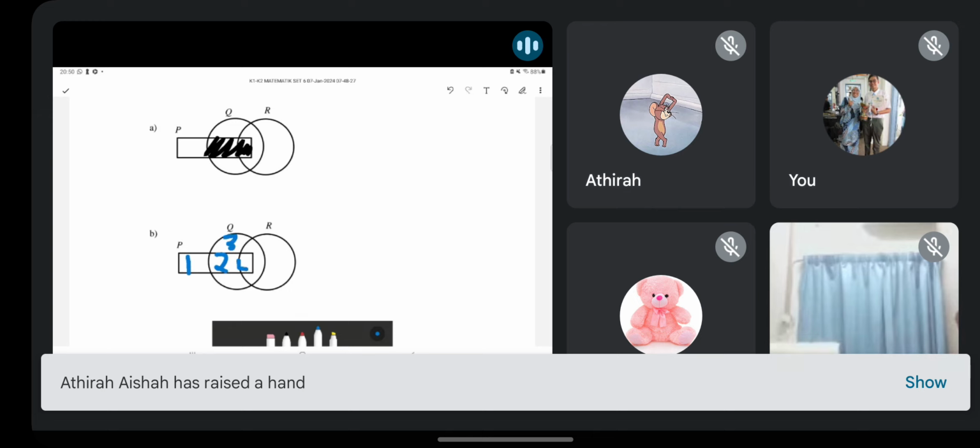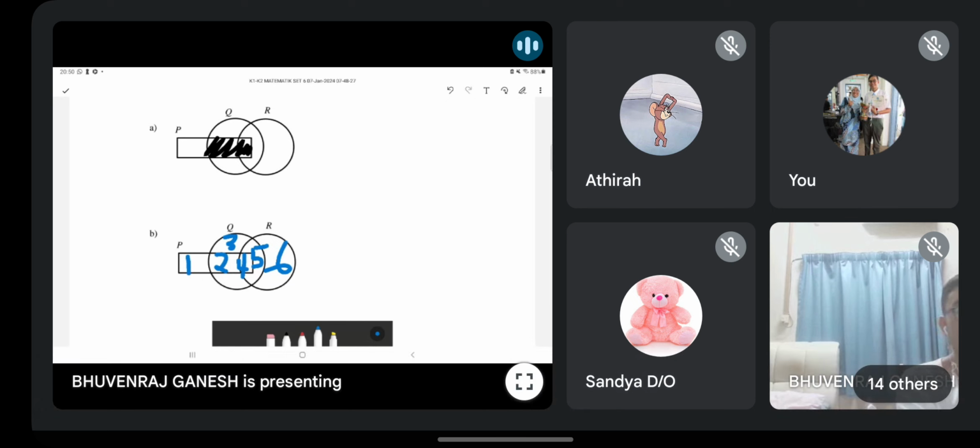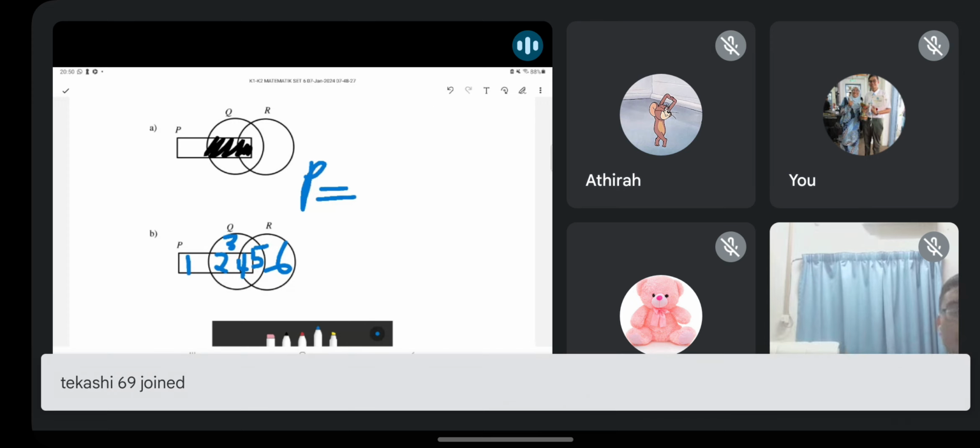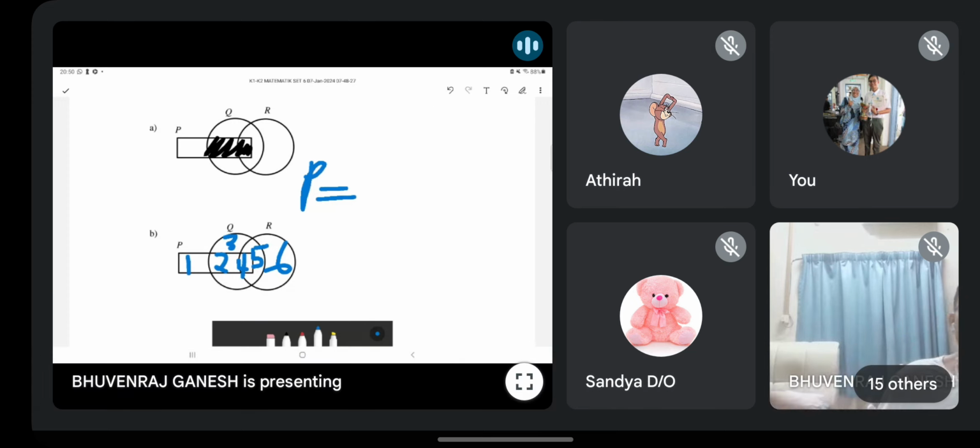Kaedah yang saya pakai adalah guna kaedah nombor, number system. Okay, I think some of you use this lah. There's two methods. One of it is you direct see and shade. Untuk orang yang dah sangat pro lah, kamu nampak terus kamu boleh lorek. But for those who want to understand, untuk nak faham macam mana dapat yang tu, you can use this method. So guys, can you tell me, set P dia rangkumi nombor apa? What number represented by set P based on my labeling? Can anyone tell me? P equal to? Yes, 1, 2, 4. How about Q?